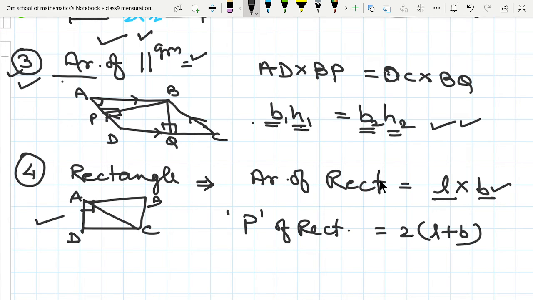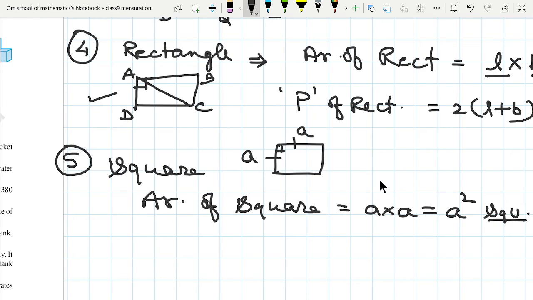Now going ahead, after rectangle, fifth one we are taking a square. Okay, what is the area of a square? Side into side. Good. Side into side, because its length and breadth are equal. Okay, if this is of a unit, this is also of a unit, so the formula will remain same, length into breadth. But as both are equal, so it will be a into a, a square, a square unit. You know why do we use the unit of the square as a square unit? Because you are counting the squares. Clear?